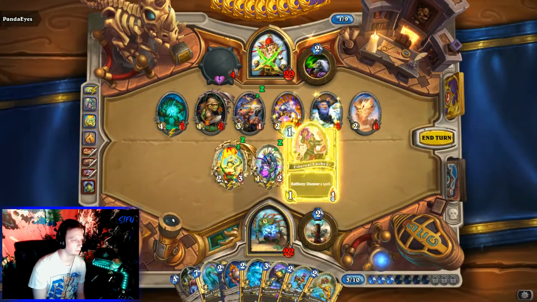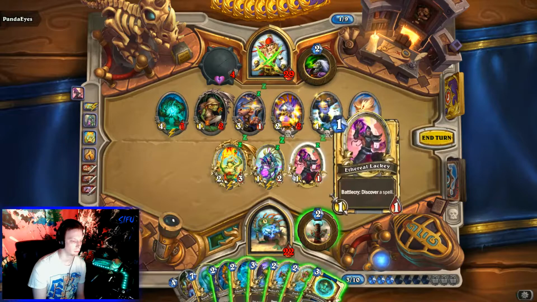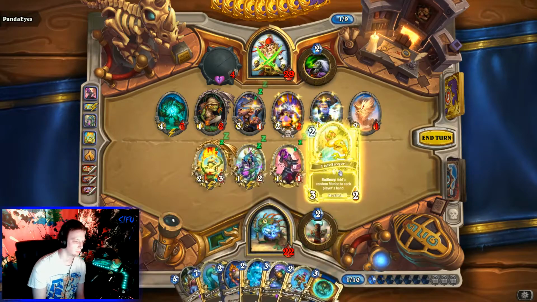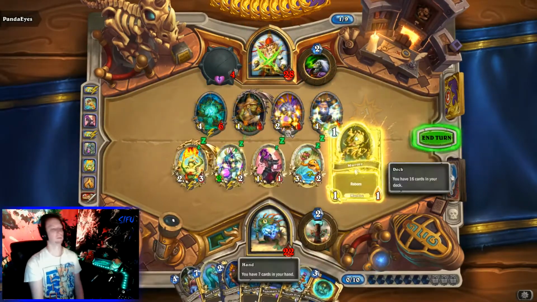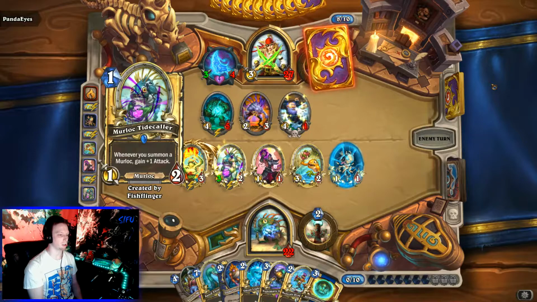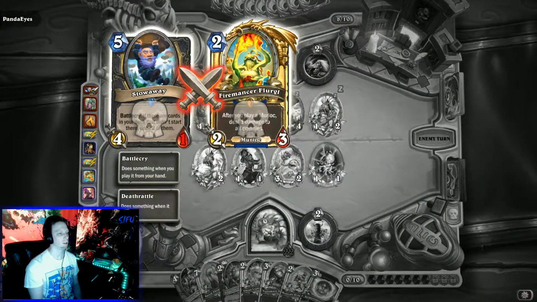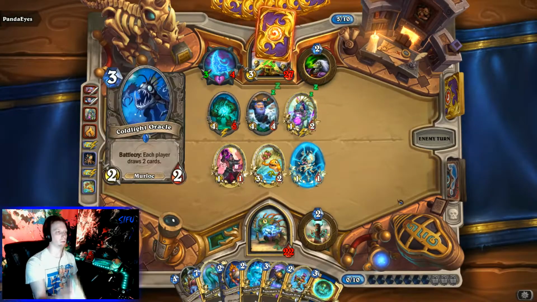You shiny. From nothing, power. So at least they got rid of some of them. He's got some in his hand now, but man, that is a nice card. I really want that card. Firemancer Flurgle. I'll have to remember that.